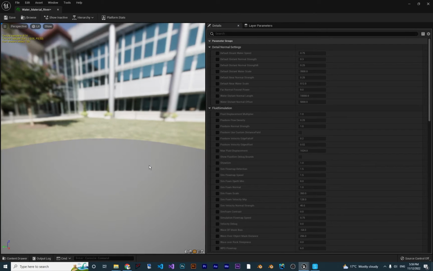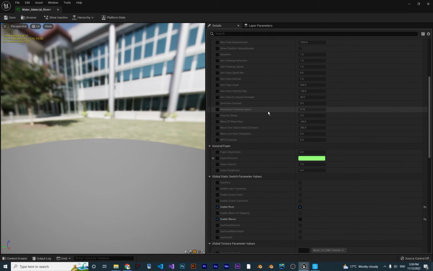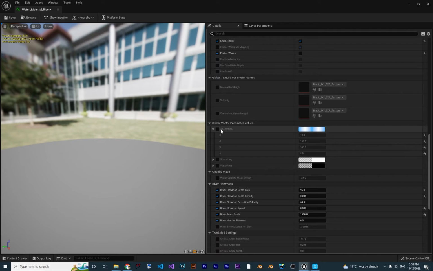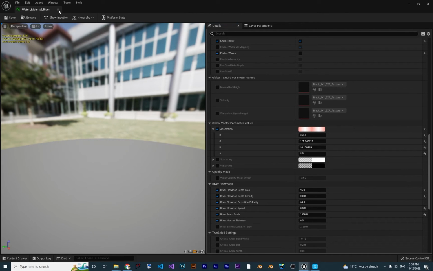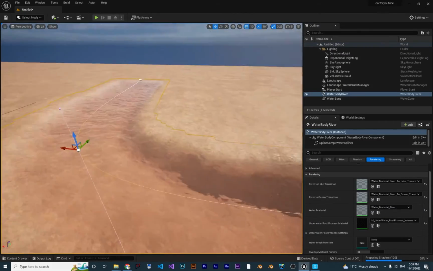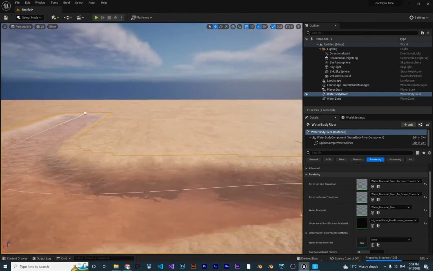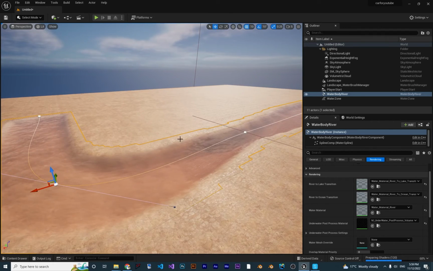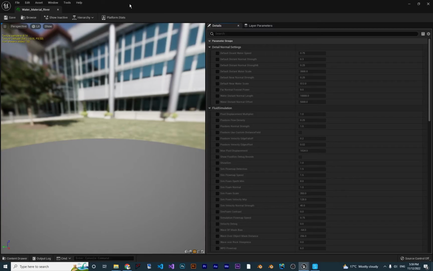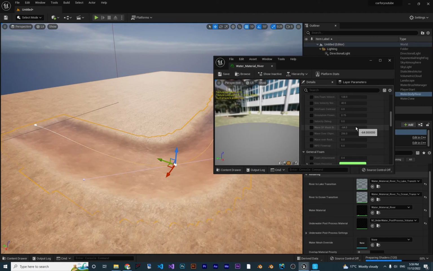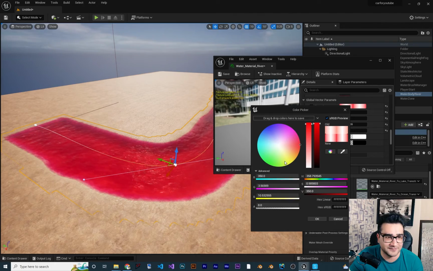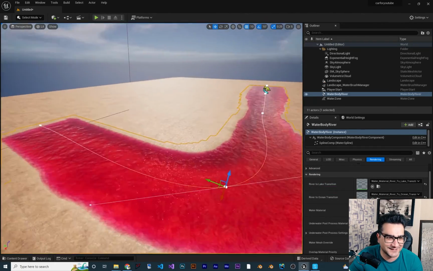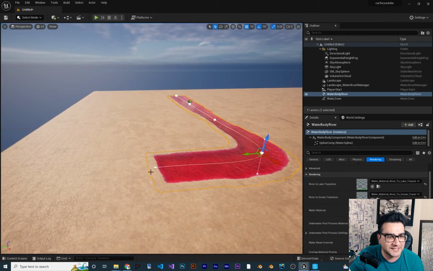It's not cool yet. So now in here we can change a lot of things, but what I'm going to show you is just the color. So for example, if I click in here and change the color to red, okay, and save it in here, close it, now you can see our river is red. So we can have any kind of river that we want. Let's just change that color again, so we can change it whenever we want. You can change a lot of things in it, but I want to make it more red. It's cool, right? So this is now our river.